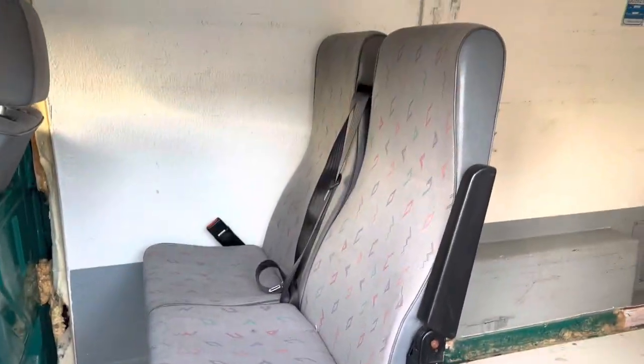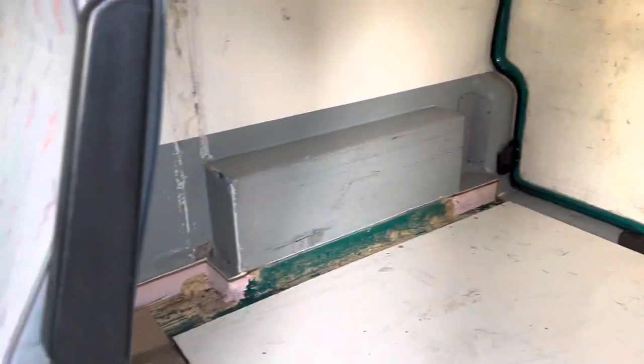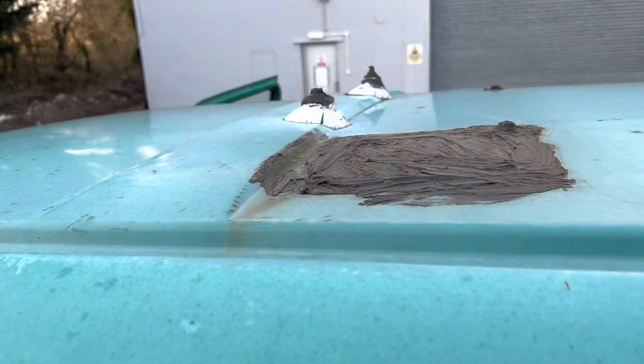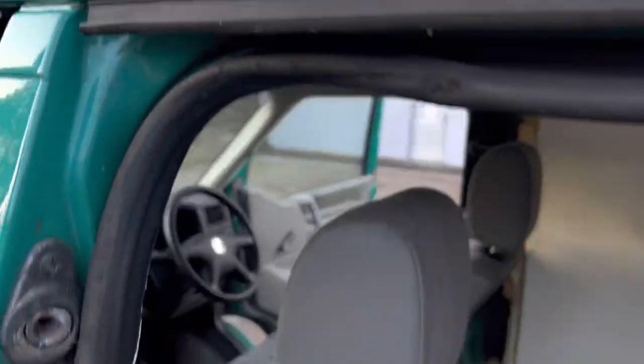You've got some spare seats in the back — that was actually put in by a chap who was running around in this. Now, this used to be a refrigerator van, so you'll see some lining in here which might be useful for insulation, or maybe it's not, in which case you'll have to rip it out. Used to have a fridge on the top, so there's a couple of marks.